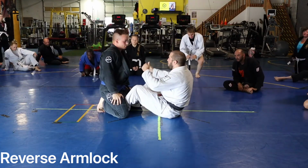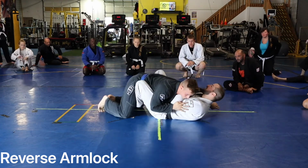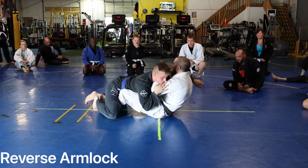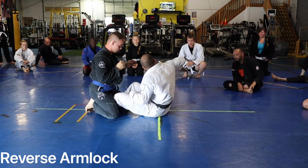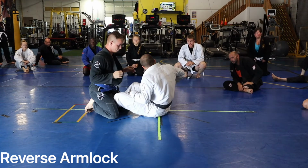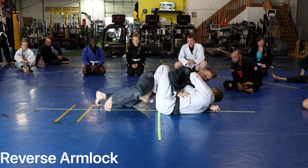Biggest thing is when I fall back on this, guys, a lot of us are falling straight back and then trying to go to the side. When I fall back on this, I'm trying to land on kind of this line in between my knee and my armpit on the side of my foot. So when I'm here, I don't fall back, I fall to this side.